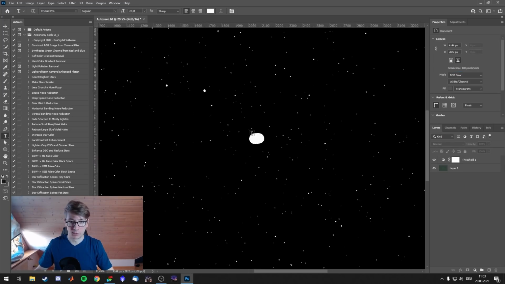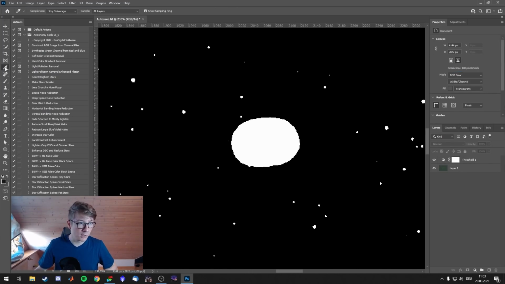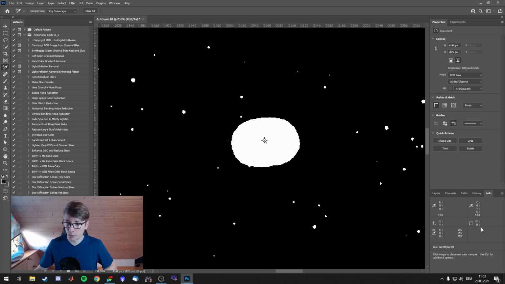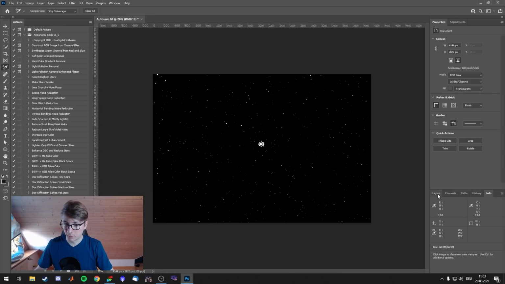I will zoom in and pick the color sampler tool, set to 5x5 average, and click in the center over here. Now we have the info panel, and the value right now is of course 255, but this will change.